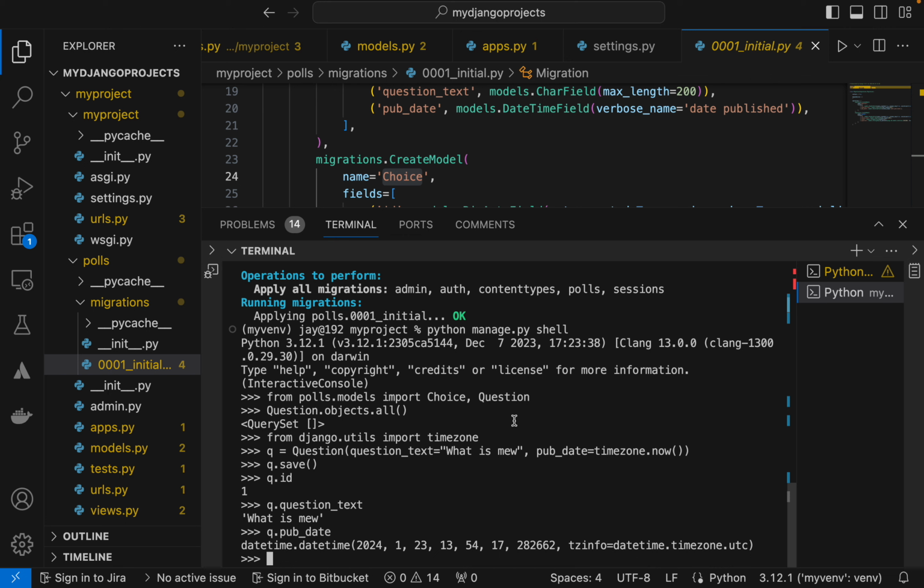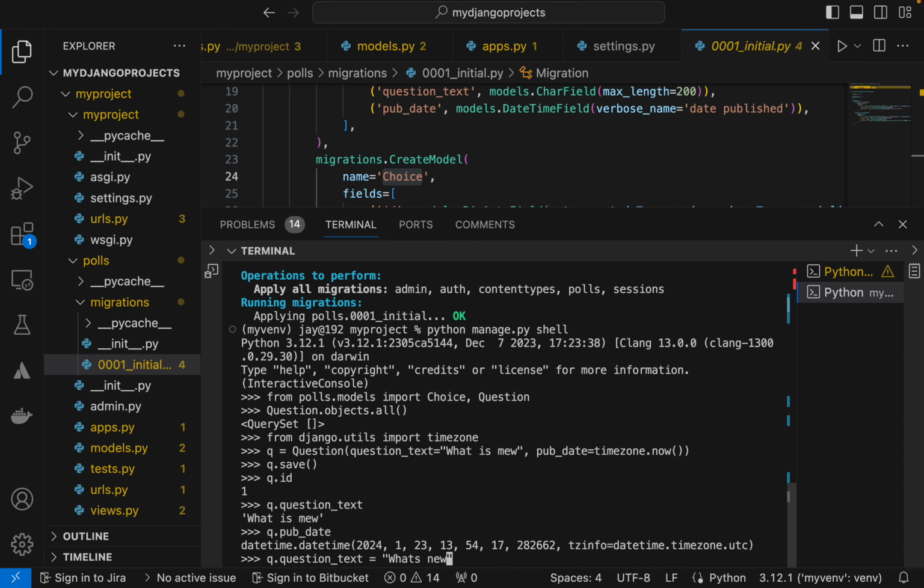So now as this object is active, suppose I want to change the question text. So how can you do that? q.question_text equal to What's new.